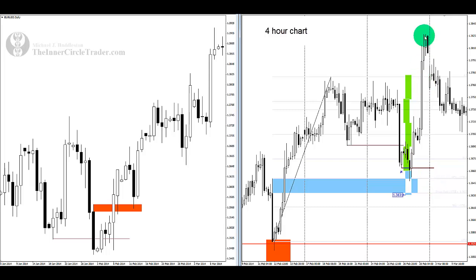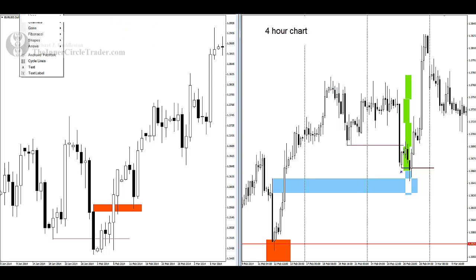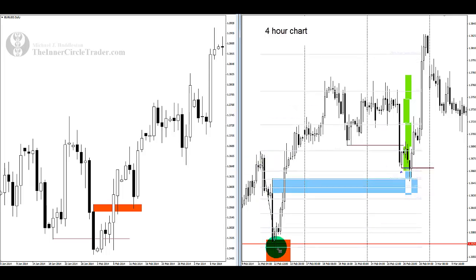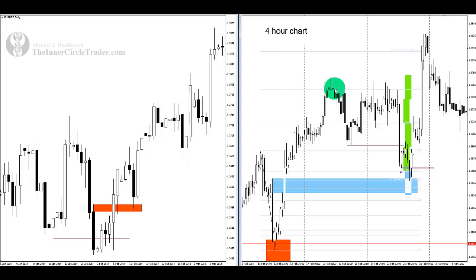Now, in addition to, if you don't want to hold on to longer term trades and you want to just get that full profit effect, okay, you can take your extensions from the move from the high down to the low and do Fibonacci extensions. And that looks like this. Okay, I'm going to show you this one first. Here's your 162 and your 200 extension. So if you bought down here, you could take 70% off or 80% off your trade here, okay, and let the remaining portion run up to 200 or 162 or 127. You can see the 127 got hit here, 162 got hit here, and later on 200% got hit there.